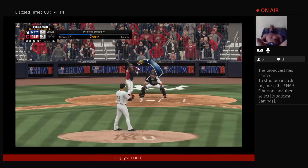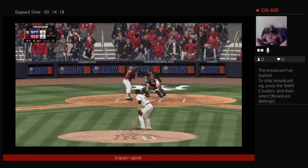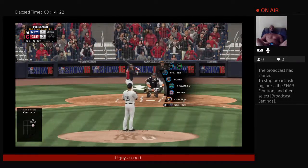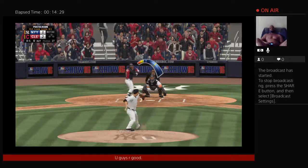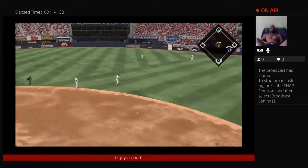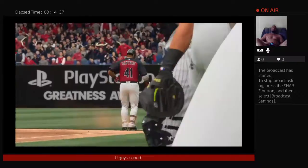Leading off with a drive, designated hitter, Carlos Santana. And a high strike to begin the at-bat. It's 0-1. Well, this pitching staff has done a pretty darn good job against him in this series. Hit hard, but right into the shift. And the throw by Castro takes care of him for the first out.